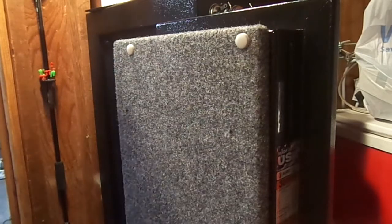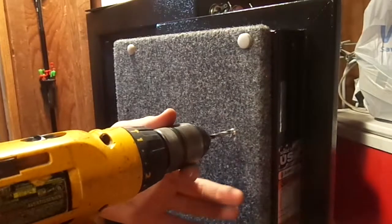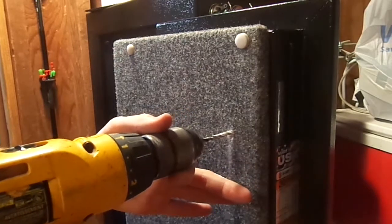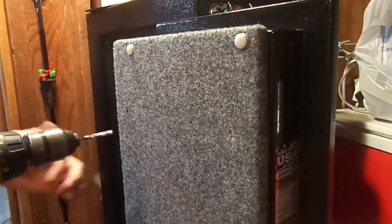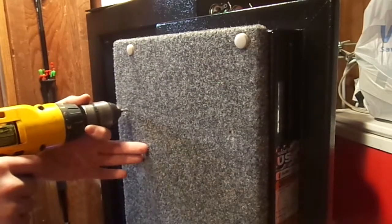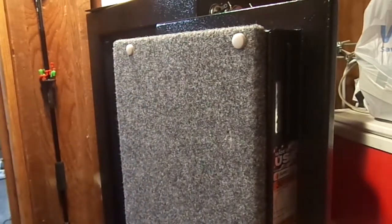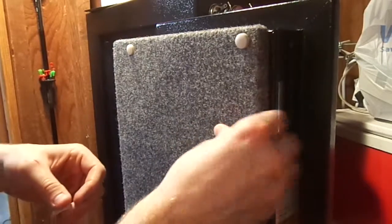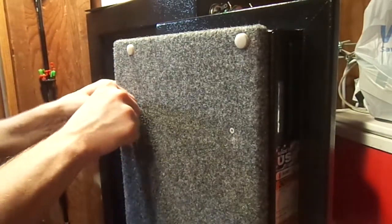And then I've got another drill with that size bit in it. And this is going to drill right through. And yes, do be careful drilling through, because there are components behind this fireboard for the door and everything. So we're just going to take this one. And it doesn't take anything, it's just like drywall, but it's fireboard. So that's that. And then we got our little anchors. We'll just push those in, because it doesn't take anything to push those in with the right size bit. Anyways.